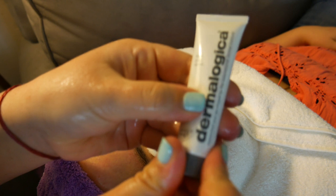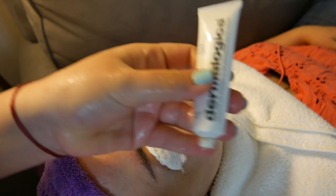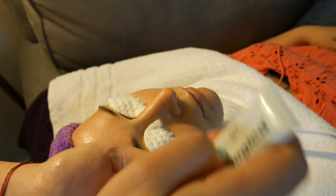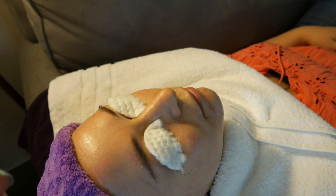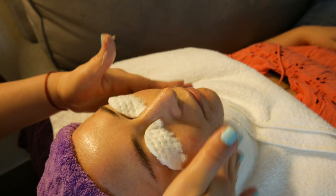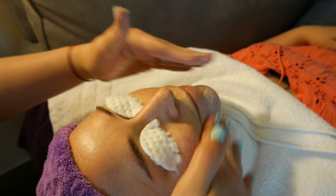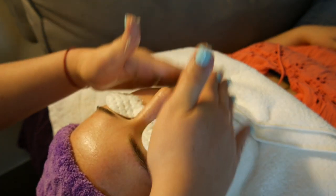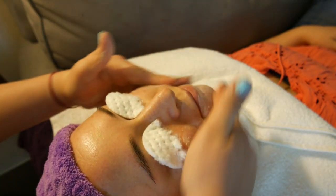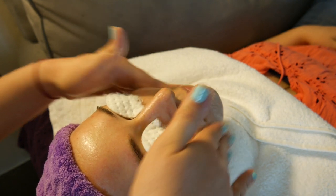Using my Dermalogica Skin Prep Scrub. A little bit goes a long way for this amazing product. This is considered to be a manual exfoliation, comparing it to something like a chemical exfoliation where you're going to use something like glycolic or lactic acid. For today's video, we're using this manual exfoliation.